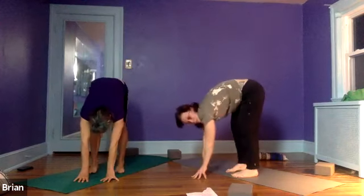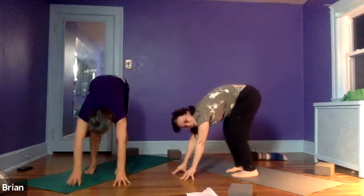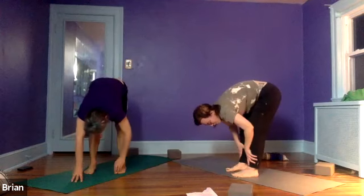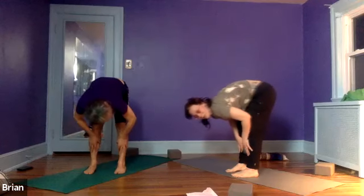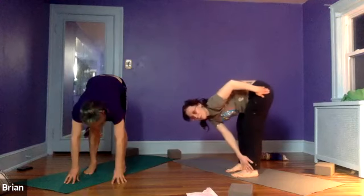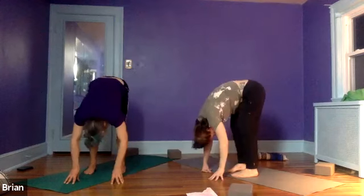Lean forward a little bit, maybe walking the fingers forward a little. And your forward fold knees can be bent here if you like. Lean back a little bit, maybe putting the hands on the shins here. And then find that place right between that. Like you can see my hips here. They're way behind my heels. Let's bring them right over the heels and then fold forward from there.